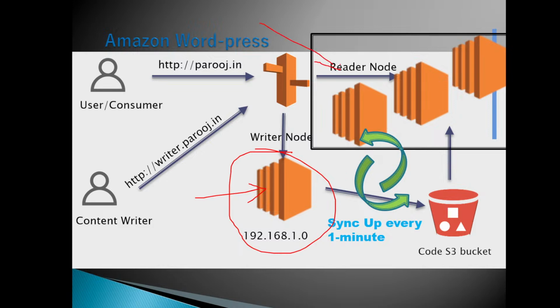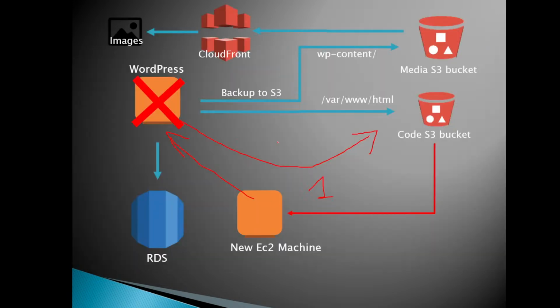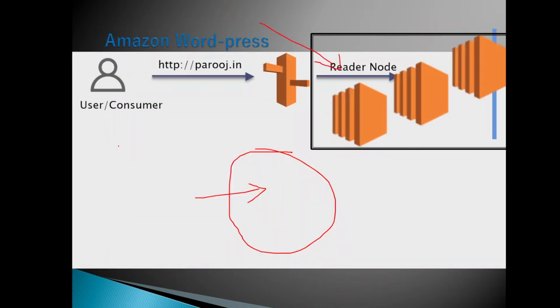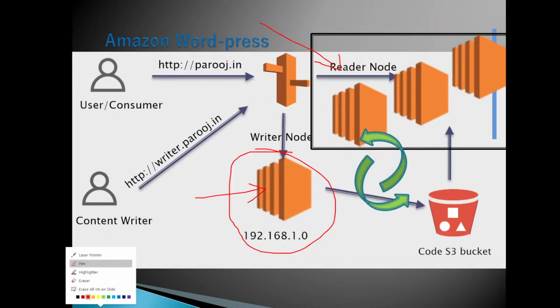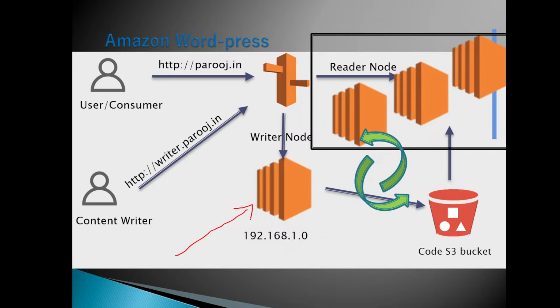Understand what is a reader node. For creating more resilience and flexibility, we are segregating our EC2 machine into two components. Just like in RDS, we created a read replica. Remember read replica? Same thing we are creating for our EC2 machine. One machine will be used for publishing the articles, that is the writer node, and there will be multiple machines used for users to log in and read the articles. So we have separated the machines.